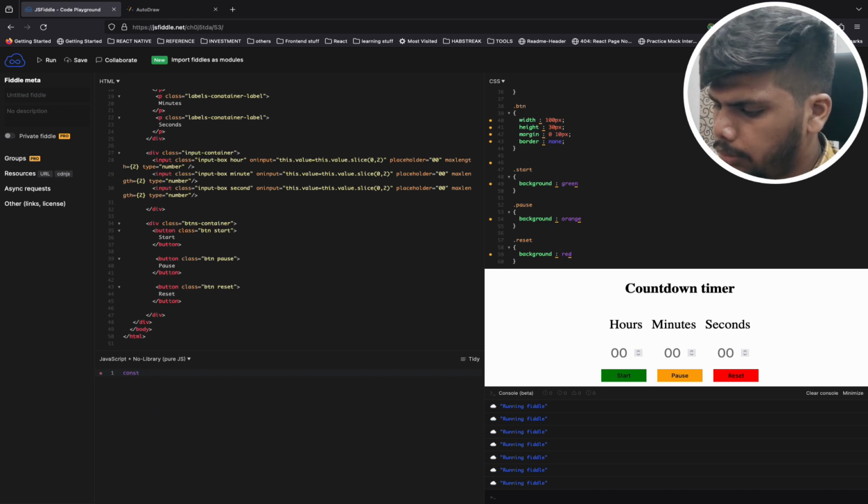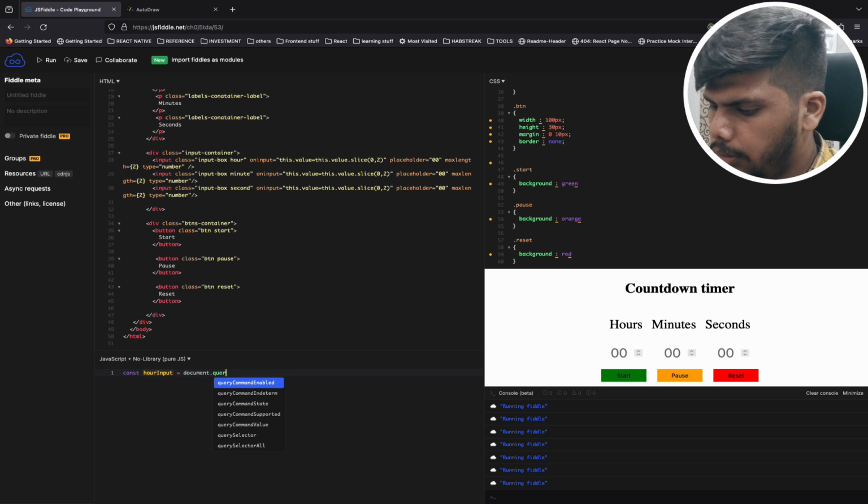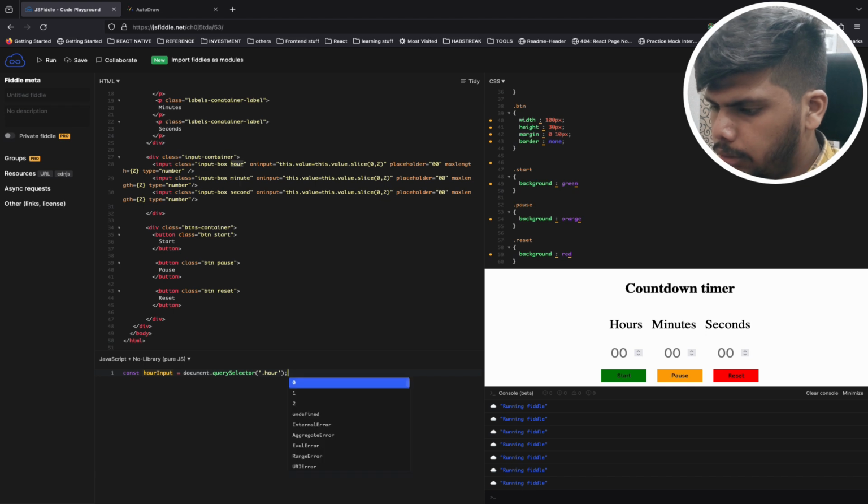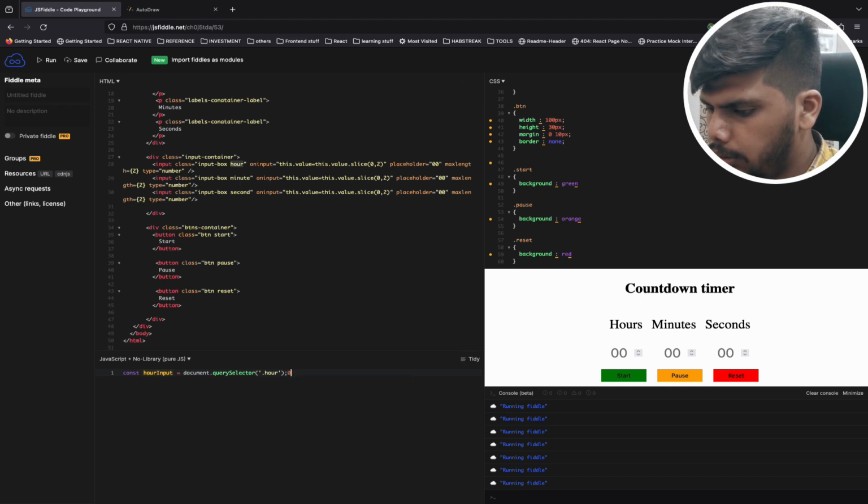Const hour input is equal to document dot querySelector. I am grabbing by class, so I am using dot here. The name of this input is hour. Let me quickly copy this and paste this.